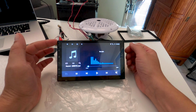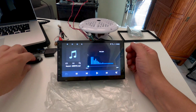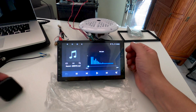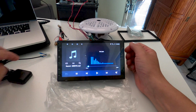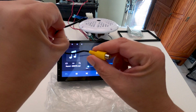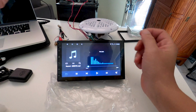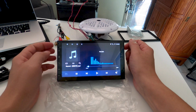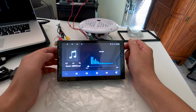It does have the built-in mic here, other stuff that I was going through. This is your GPS receiver for obviously when you're using the Google thing that you would rig up. And then this is another input, which I think is just another like a number 2 or an aux 2 thing. So just something else that was included with it. But overall, I find the touchscreen works good.